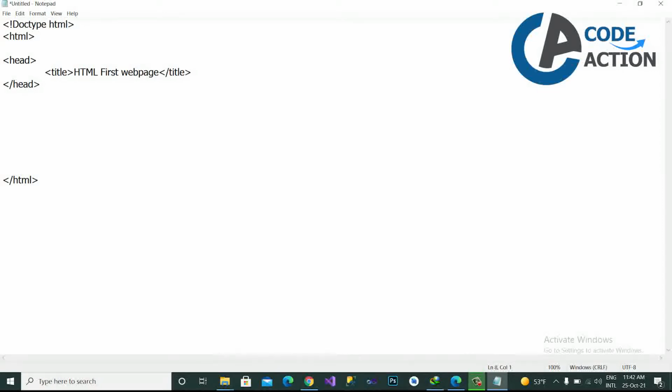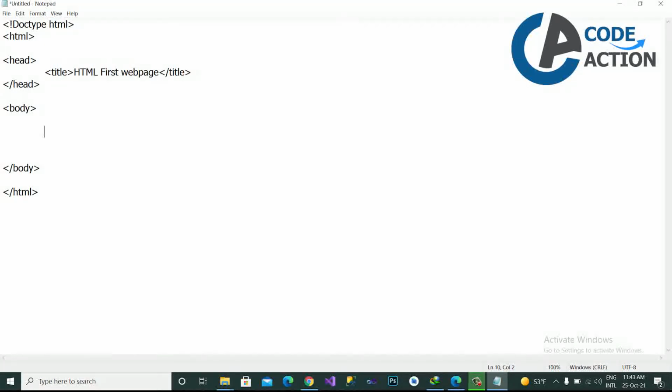Okay, then we use the body. So in the body section, let me first declare it. This is the closing tag of the body. This is the main section where all the actions take place.